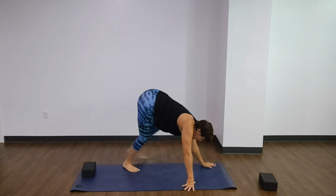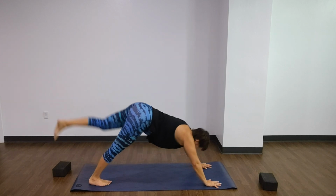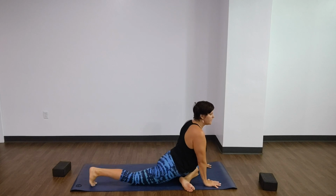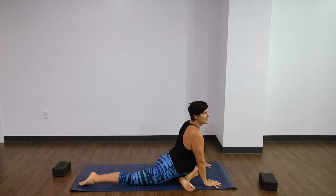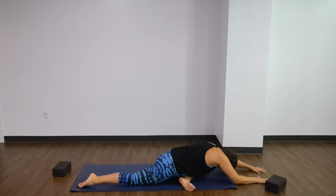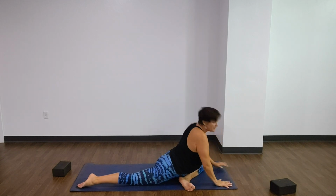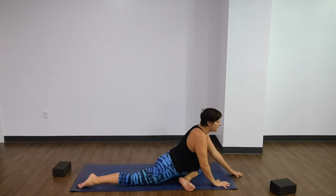Press back, downward dog again. Raising the left leg, knee to thumb, and just sink right down into the hips. Try to move that weight to the hips, out of the knee. And then once again, coming down as far as is comfortable for you. Enjoy deep breaths, four on the inhale, four on the exhale.